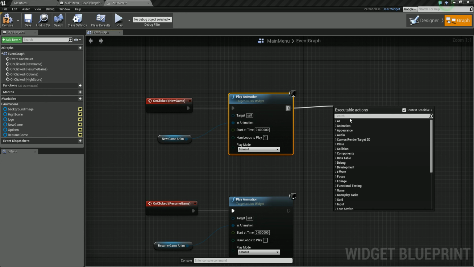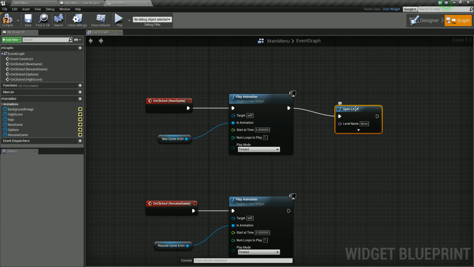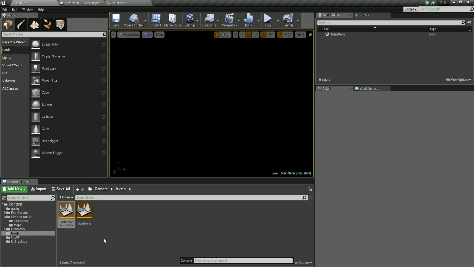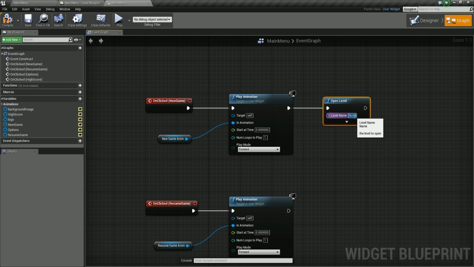What we need to do is use and open a level. Okay. So with this one, we need to get the name of the level we're going to open up. Now this needs to be exactly the same name. So what I'm going to do to make this a bit easier is go back into the main menu in our levels. And I've got this first person example map that we're just going to use for this. I'm just going to click on that and get the name, Control C. Go back into our main menu. Let's just delete that and let's paste in Control V. Just an easier way of actually getting that name in there so it's exactly right.